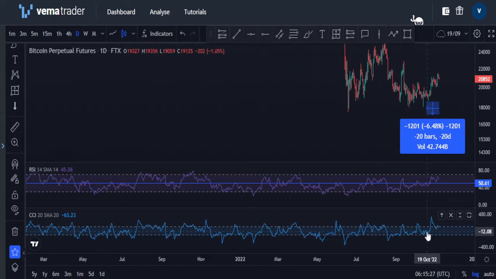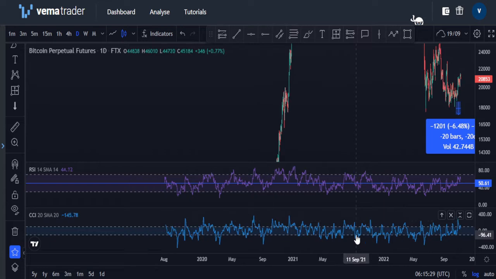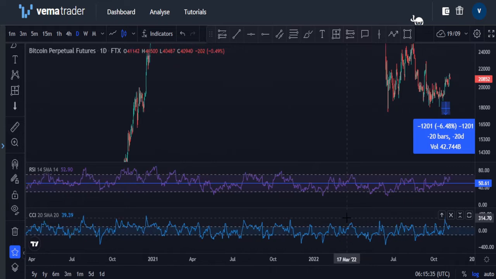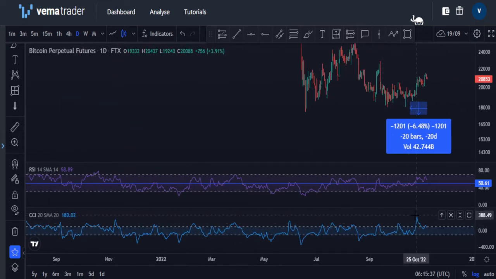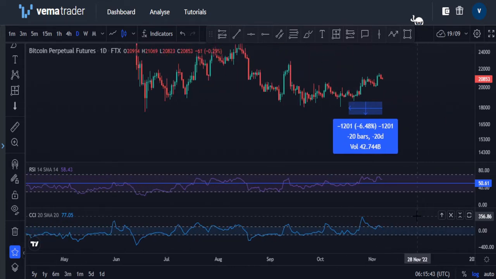CCI is not normalized. So in theory, you could get a value on the CCI of 1,000. It would be extreme moves, but you could possibly get 1,000. You can see that recently the CCI on this chart got to 356. You will never see that on the RSI. It doesn't actually mean much, but it just shows that even though these things are showing you similar things, they're both showing you momentum, they use different formulas to calculate it. They get different results. And they look at different lengths.